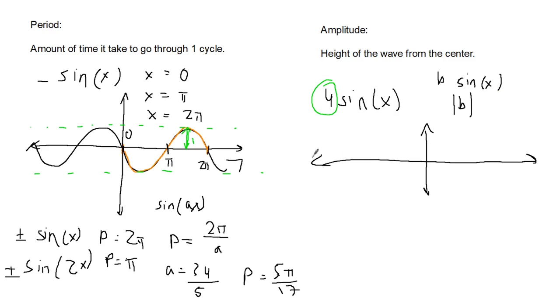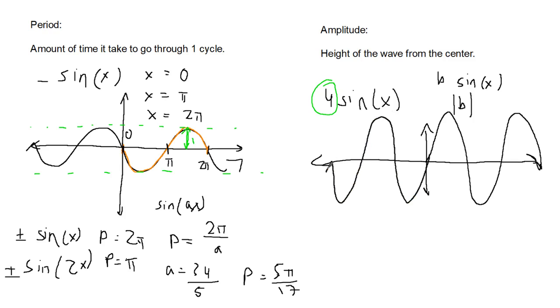And that would be the amplitude. So it would be something like this. Notice how it still has the same period. Right? It still has the same period. It just has different amplitude. Still has the same period, still goes through pi, 2 pi, minus 2 pi, and does one cycle in pi and 2 pi. Does one cycle in 2 pi units. But it's just a little bit different than period.